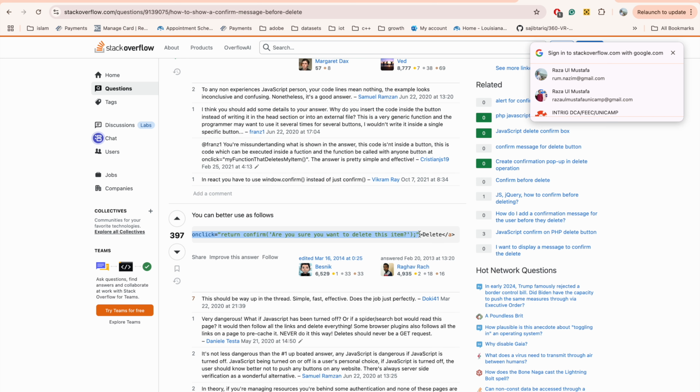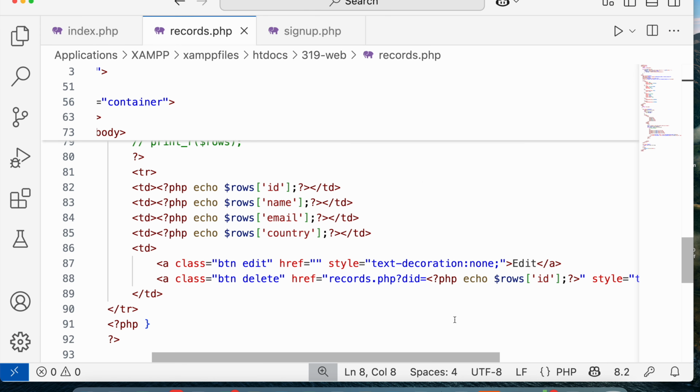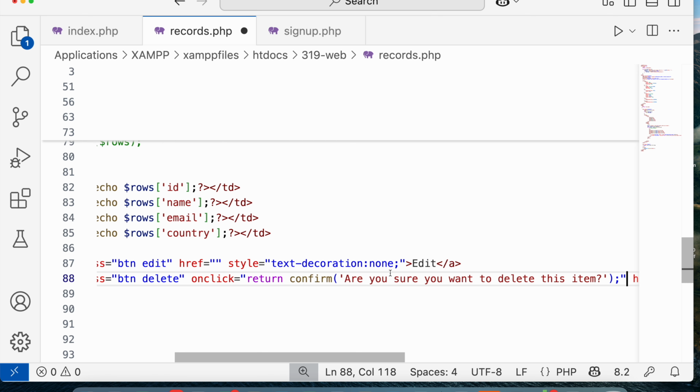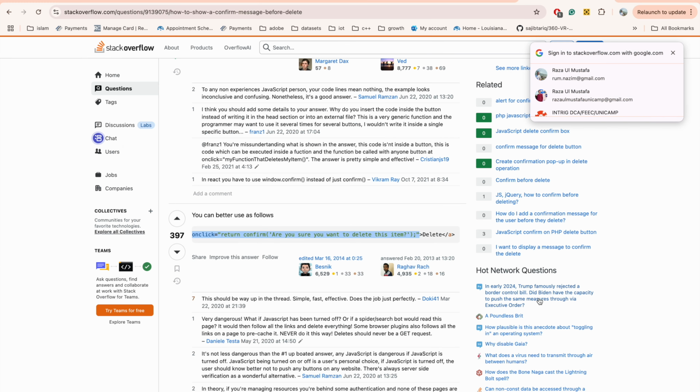I'm going to copy this one, and this is the JavaScript event. That will be on click return confirm, 'Are you sure you want to delete this one?' If you press OK, that will return true. If you press cancel, that will return false, so you won't be able to delete that one.